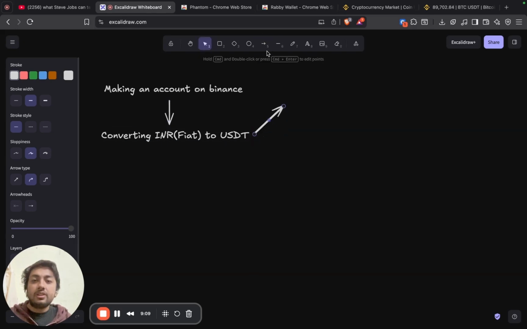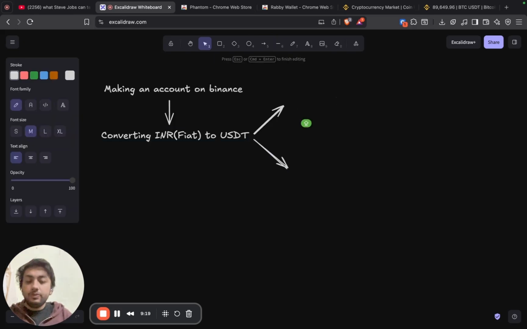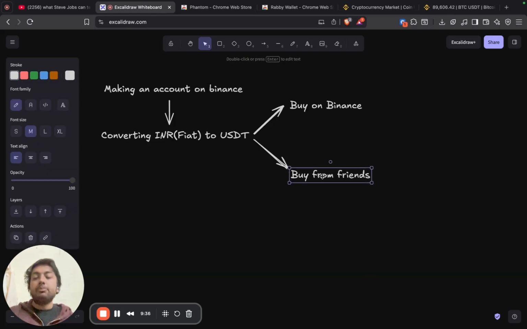One was buy on Binance, the other one was buy from friends. We saw the flow of both of them. The flow was pretty simple.